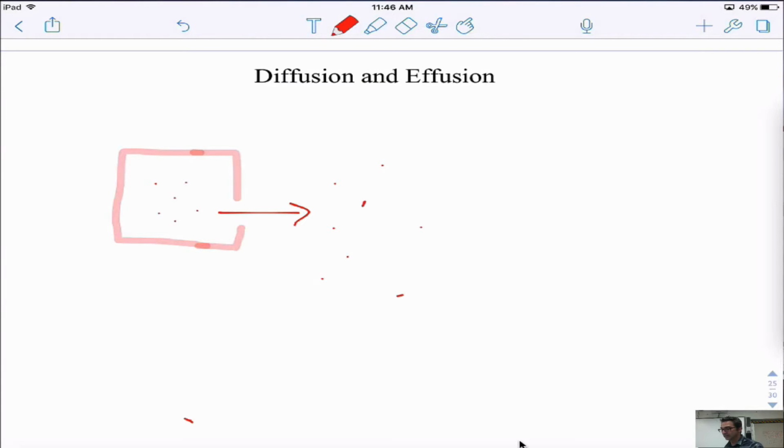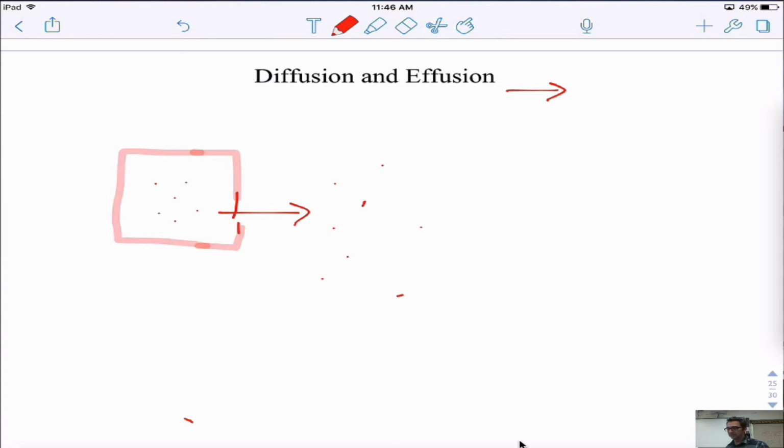Effusion is if I were to make this opening a tiny little pinhole and have the gas leak out of that tiny little pinhole. But either way, the gas movement is from where there is a high concentration of gas to where there's either no or a low concentration of gases. Diffusion and effusion happen naturally. Based on their own accord, the gases will spread out. It's against gravity. It just happens naturally. And so gases will go from where there is gas to where there's no gas, and you can see that in the diagram that I drew.